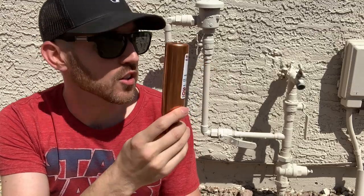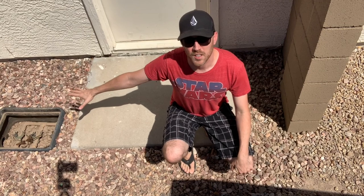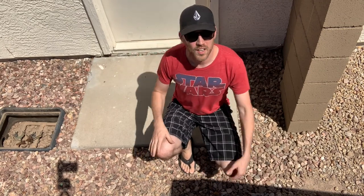And you can install this in any direction. So anywhere here, I could install it if I wanted to put a T in the copper and solder it in. But the instructions say to put it as close to the valve as possible. So we've got to go find a better location over by where the valves are and figure out a way to get this installed.